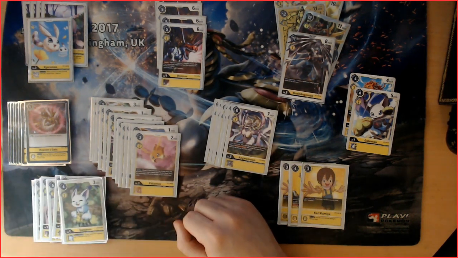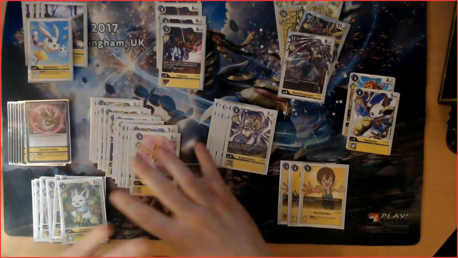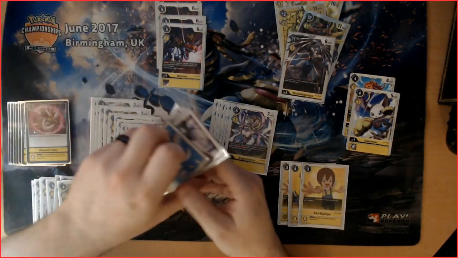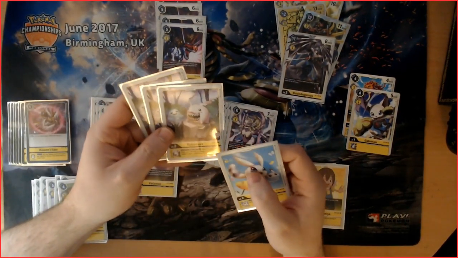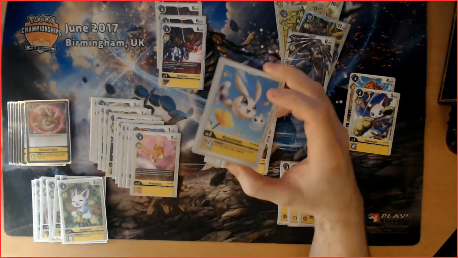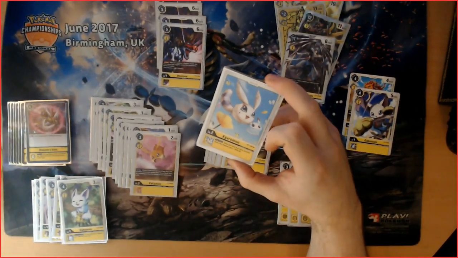So, if we go over the lovely deck profile for Yellow, as you can see, it's all played out a bit differently compared to the last two. So we have our babies over here. We're still playing with the four Tokemons. We didn't get anything else other than this one baby from the whole box. Yes, that's right. We got one yellow baby from the whole box of 1.0.